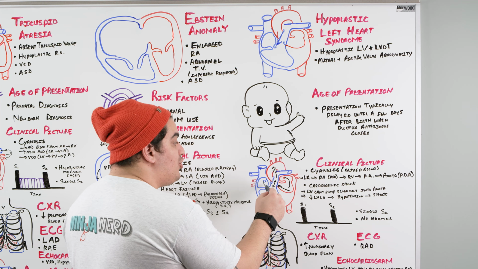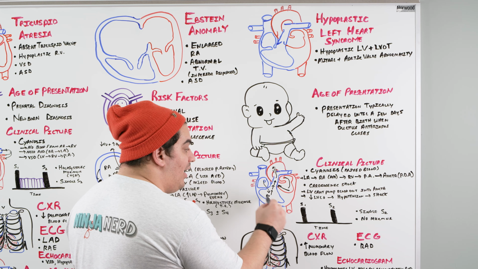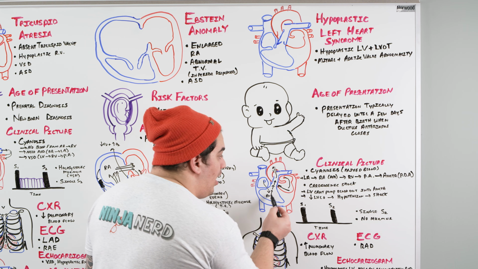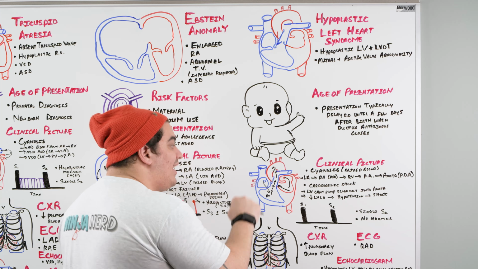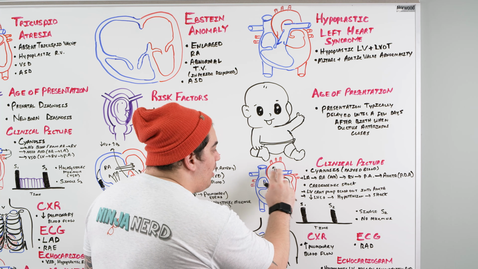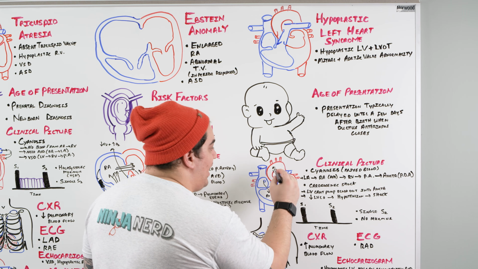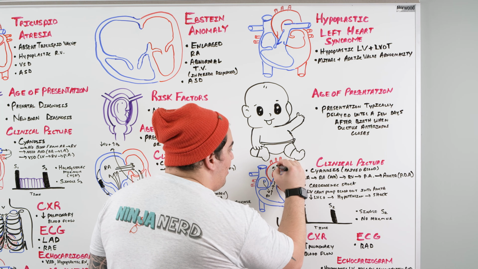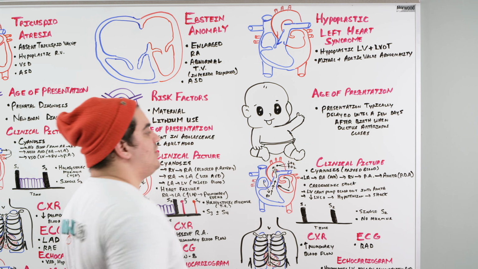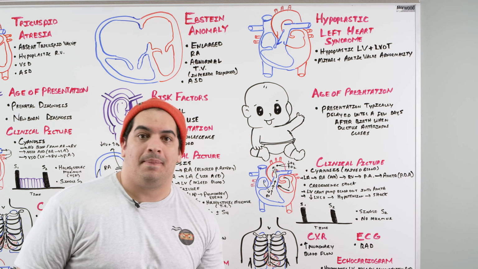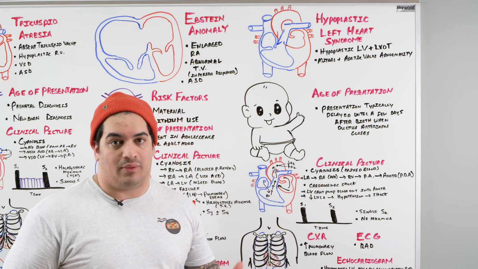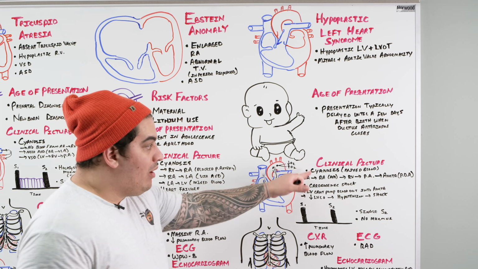So now you have oxygenated and deoxygenated blood in the right atrium and right ventricle. The right ventricle will pump that mixture of oxygenated and deoxygenated blood into the pulmonary artery. If the PDA is open, they will pump a mixture of deoxygenated and oxygenated blood into the aorta. That's where you get the mixing of blood. That's where you get the actual bluish discoloration, okay? That's one particular finding here.